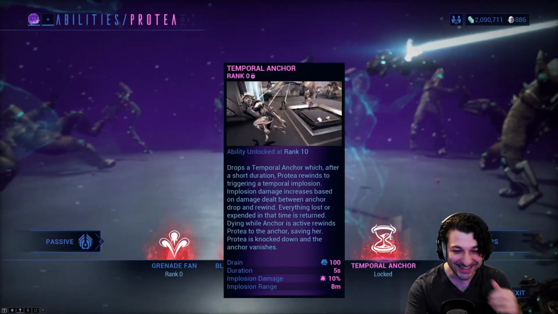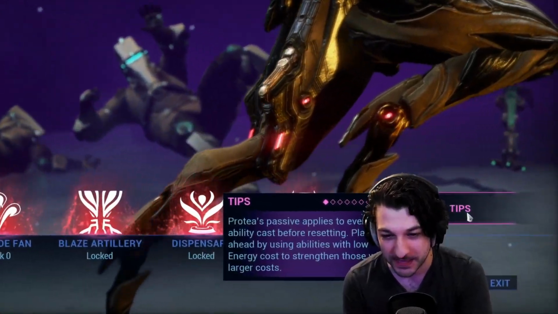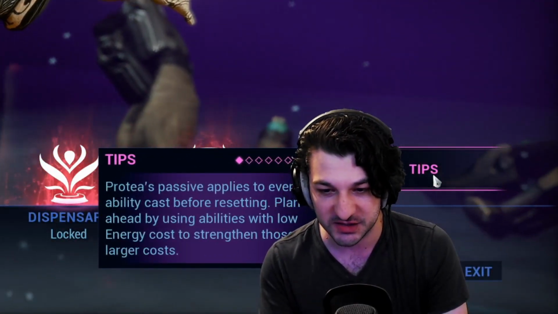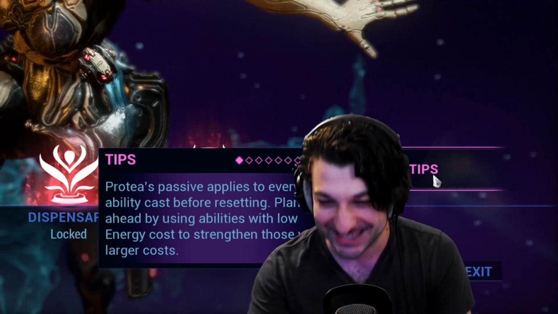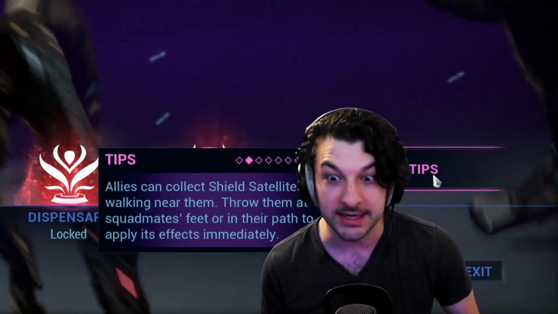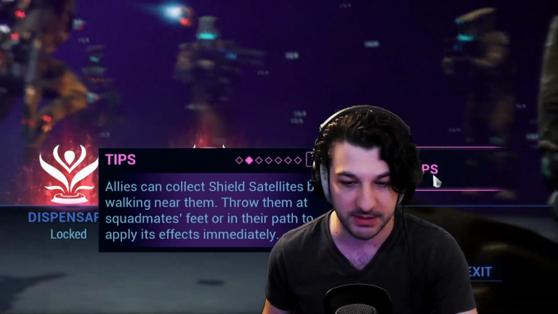What in the world is this frame? I love it. Protea's passive abilities. Hang on. Protea's passive applies to every 4th ability cast before resetting. Plan ahead by using abilities with low energy costs to strengthen those with large costs. Yes. Okay. Allies can collect shield satellites by walking near them. Throw them at squad mates' feet or in their path to apply its effects immediately.